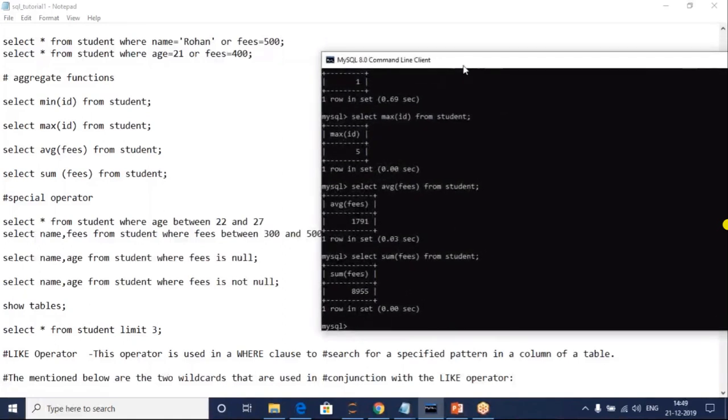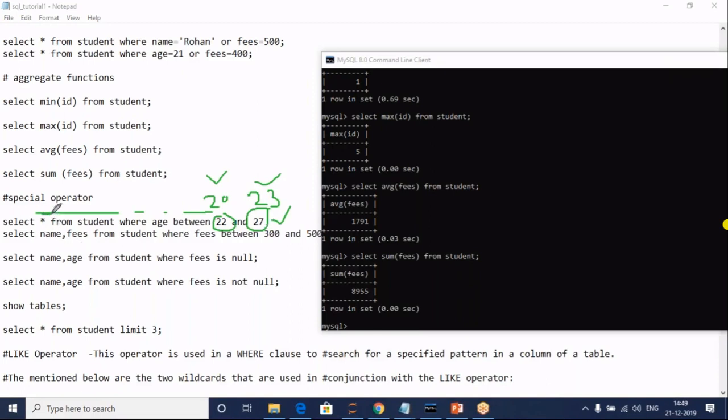Once you are done with it, now there is a special operator you can see, the BETWEEN operator. Suppose I want to see particular data between values, so you can use this. Select star from student where age between, you can give any age here and here. Suppose you want to see the age between 22 and 27, if it is in your data set. Or you want to see the age between 20 and 23. It will give all the ages between 20 and 23, meaning you can define your data. You can do it right now.